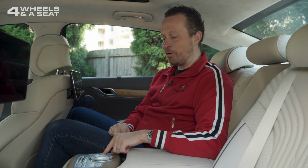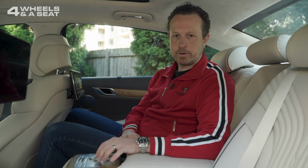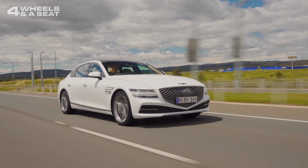There's also a rear window shade, which they can put up and down here electrically. The seats are also heated and ventilated, and there's also another haptic touch jog wheel in the back here to control the screens with. Plus there's also sunshades in the doors and that beautiful panoramic sunroof with extra dark tinted glass so it won't get too hot in here. So all up, this is really a business class experience in the back seat of the Genesis G80.